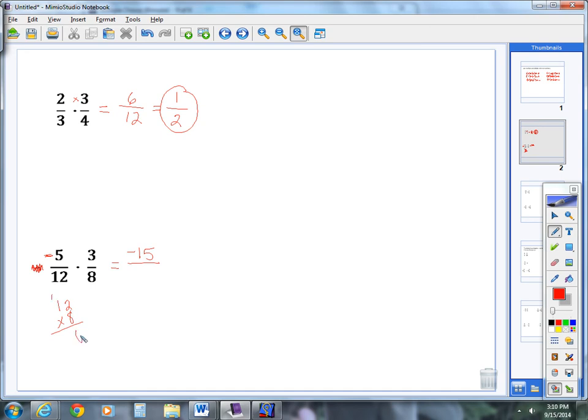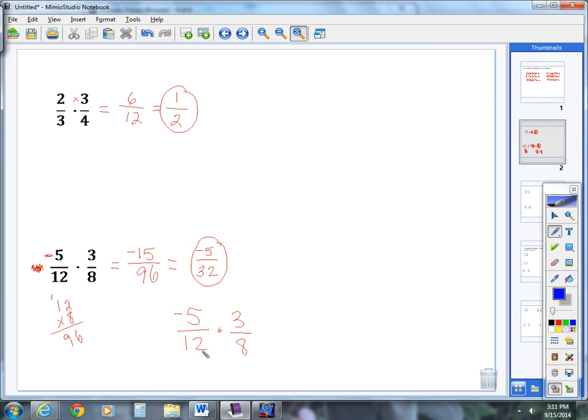2 times 8 is 16. 8 times 1 is 8, plus 1 is 9. So you get 96. Well, then I want you to think, what goes into both negative 15 and 96? The greatest common factor of both 15 and 96 is 3. 3 goes into negative 15 negative 5 times, and 3 goes into 96 32 times. That is your simplified answer. And for those of you who may remember, when you are multiplying rational numbers, if you see something where you can cross cancel, we do not cross multiply, but if you can cross cancel, which means if you have any numerator that has anything in common with any denominator, you can cancel it.